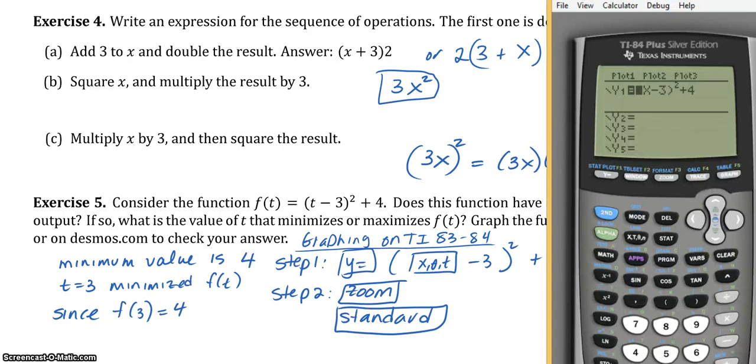So I clicked on y equals, and I typed in my function. When I type in that X,T,theta key, which is on the second upper left row there, it turns into an x. And then we're going to go to zoom on the top row there, and standard. Number 6 is standard, so you could press the 6 or just press enter, or scroll down and press enter. So I'll just do 6. And it will give you your graph. And you can see here, each tick is 1, so 3, 4 does look like a minimum.